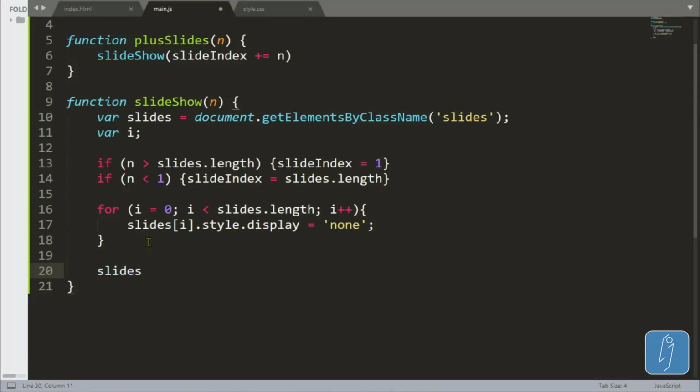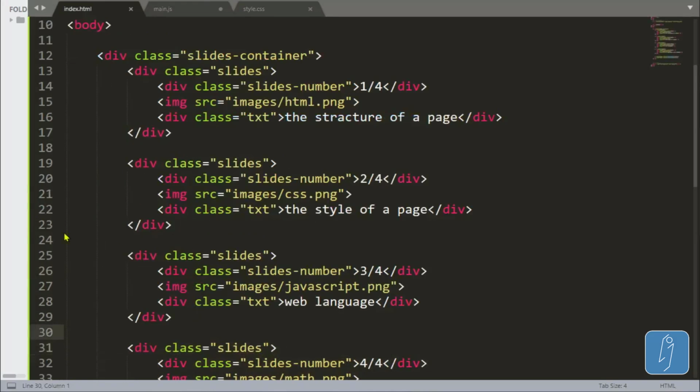I'm going to say, bring me the slide index, this slide index right here, and subtract 1: slide index minus 1, dot style. That means we hide all of the slides. We set display of all of these slides to none. It's like not showing anymore on the web page.